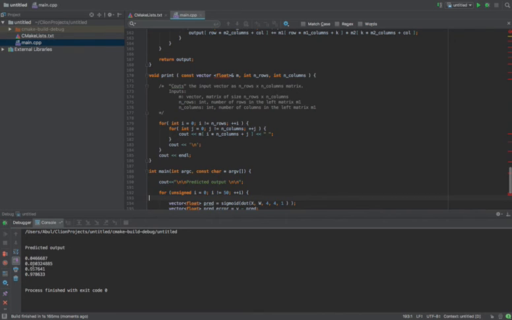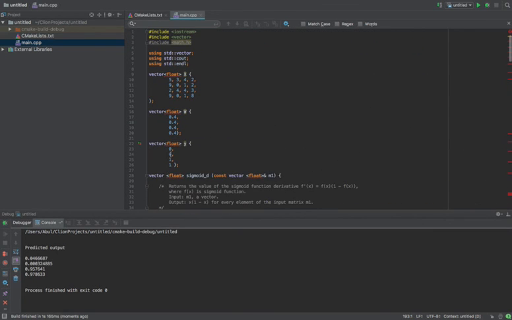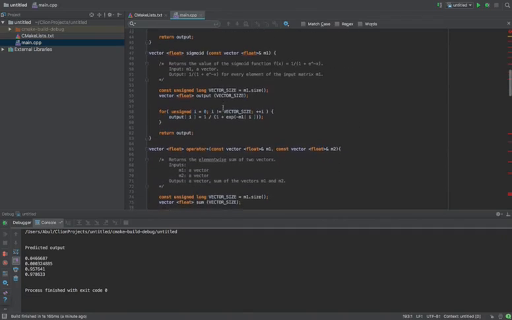So 0.04, 0.00, 0.95, 0.97. Going back to the top of the code, in here I have 0 0 1 1 with these inputs, with these weights, and these are the outputs I've got. Instead of 0, I've got 0.04. Instead of 0, I've got, I think it's kind of perfect here. In here, instead of 1, I've got 0.95. Here, I've got 0.97. So this is a basic neural network that has been implemented.